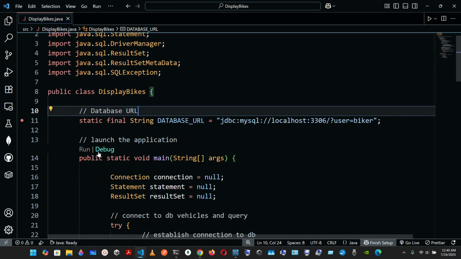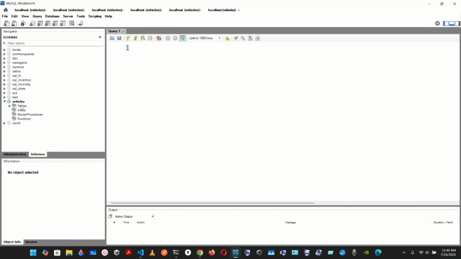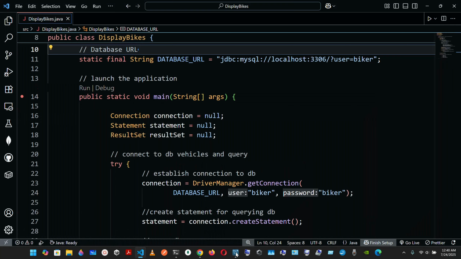Okay, the method main. So what is the method main? We can get this one here, and now we're moving to line 14. The method main connects to the vehicles database or schema.